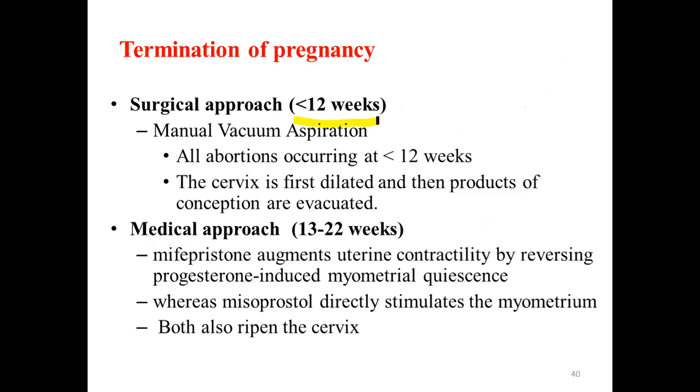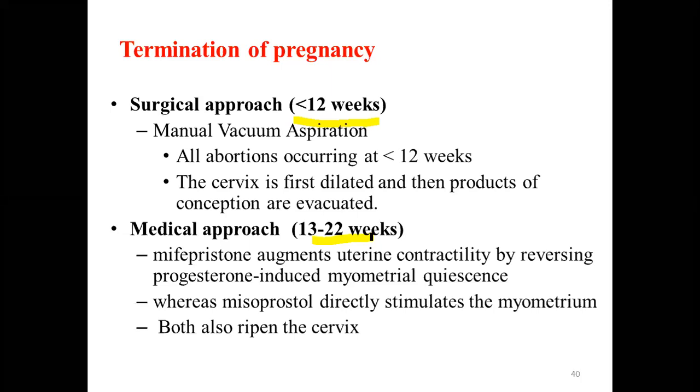So the manual vacuum aspiration means they do have, I forgot to include an image about this one, they dilate, they do have an apparatus to dilate the cervix, then they actually even cut into different pieces. So mostly it is indicated when the gestation is less than 12 weeks. In that case, it can actually be efficient. Then medical abortion is using pharmacological modalities, and it is usually efficient up to 13 to 20 weeks of gestation.